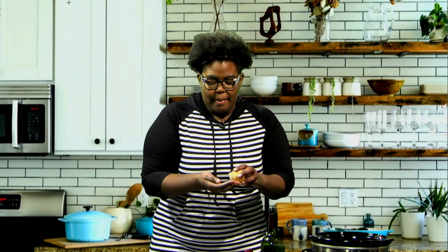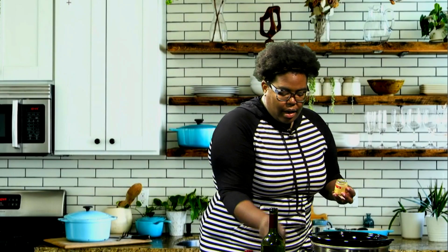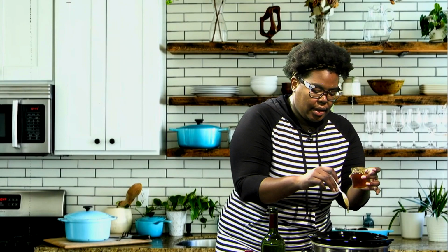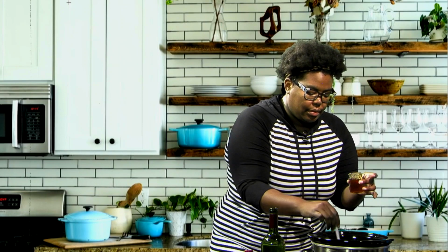Speaking of holidays, I already had these at home. I didn't need to buy these because my mother uses them to spice like ham and make a really lovely brown sugar cinnamon coating. I'm gonna add 2 teaspoons of honey in here because we want it to be spicy and we want it to be a little bit sweet. So I get some of that last honey off of there.